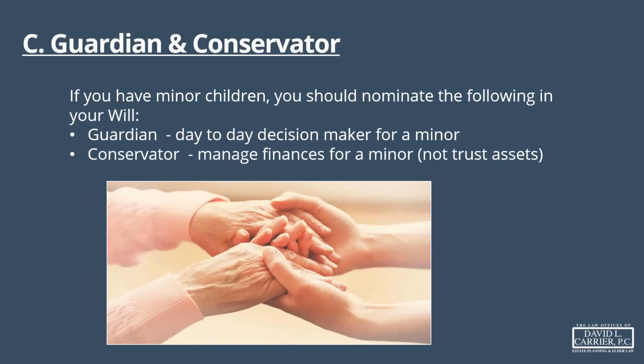Now, the judge is going to look at that list, and they'll find out, is this person suitable to manage these assets and to be the guardian as well? And they'll do a background check. You know, they'll make sure the person's still suitable, but generally they're going to follow your wishes. And if you don't have your wishes spelled out, the judge won't know what you want. You may have 2 brothers and a sister, and you didn't want your sister to act as a guardian, but the judge won't know that unless you put that in writing. So if you've got minor kids, you want to make sure you have a will and make sure your will outlines your guardians and conservators.